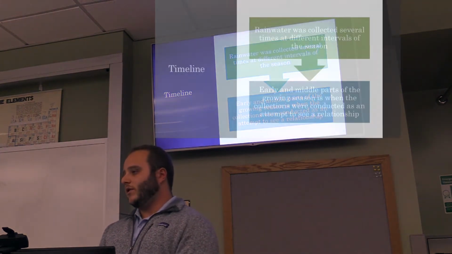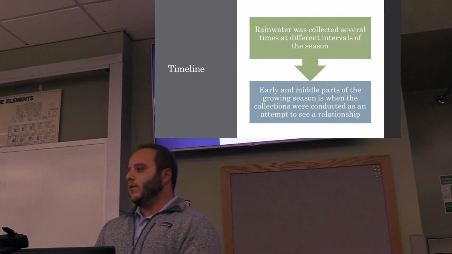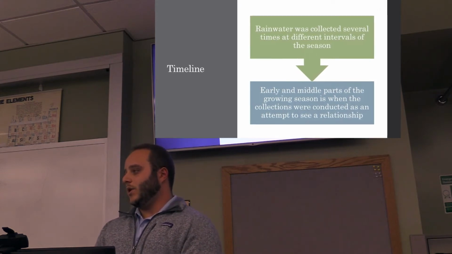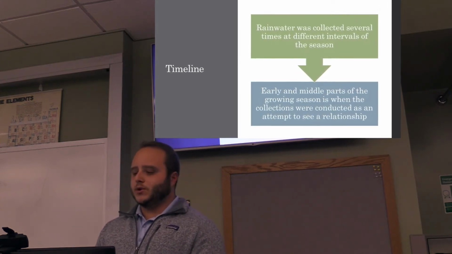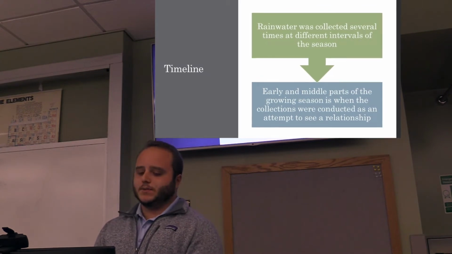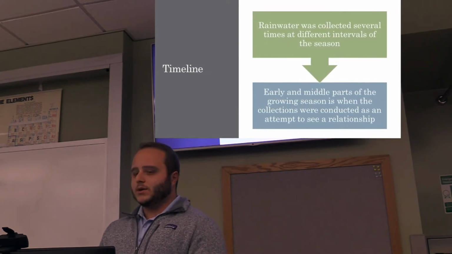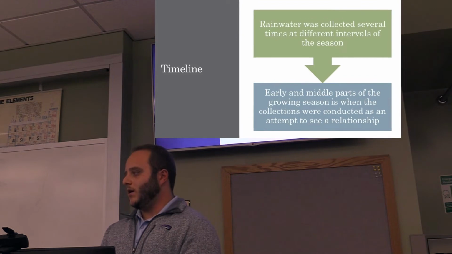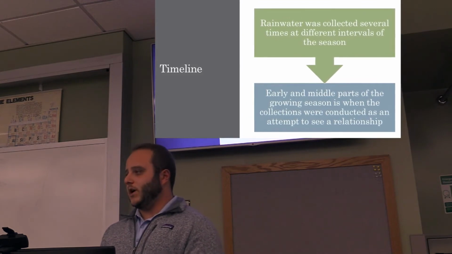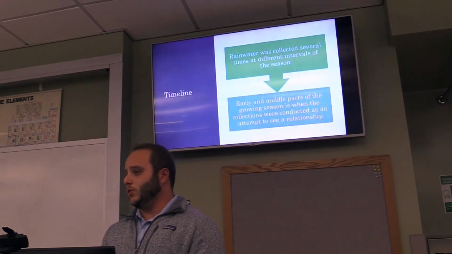We had a total of 4 different collections over the growing season. First, 2 were in July and 2 were in August, separating those by the late and the middle parts of the growing season. We wanted to try and do the end of the growing season, but unfortunately, it was a dry year, and with coming back to school and going home to try and switch out buckets, it just wasn't doable.